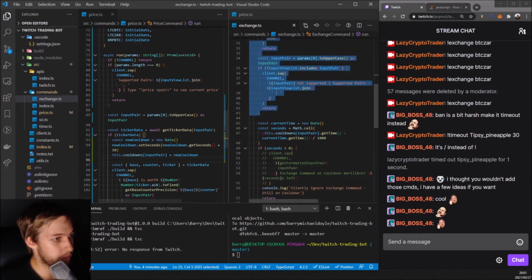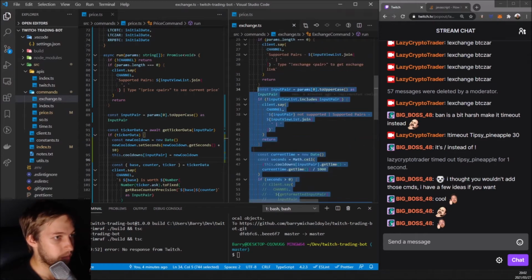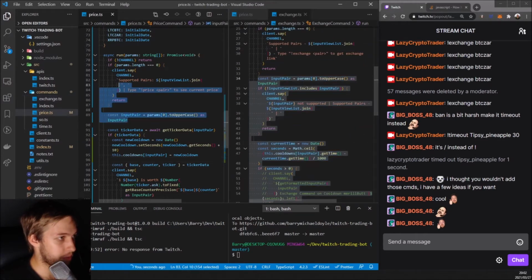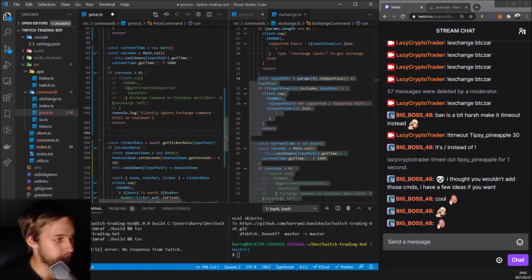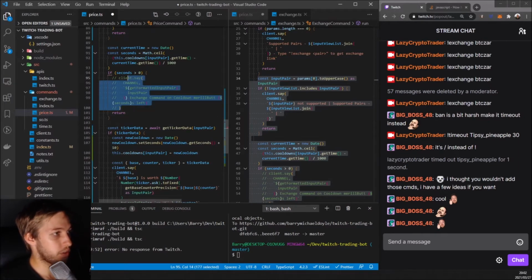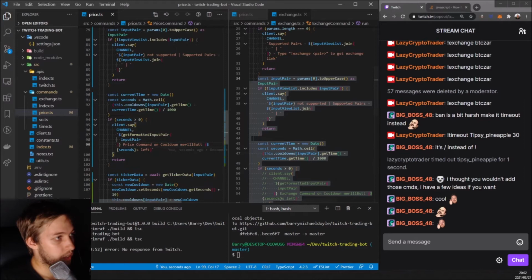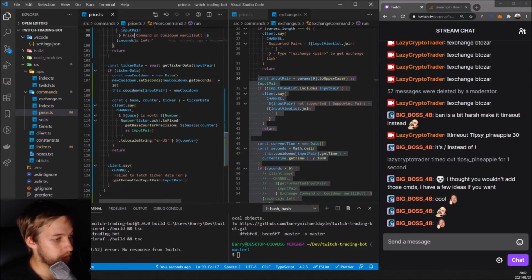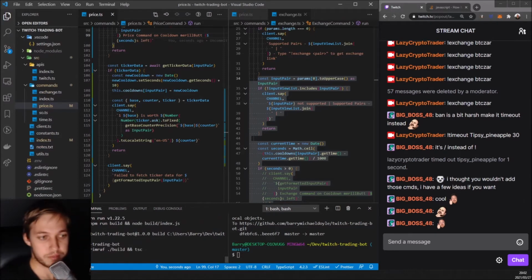So everything from input pair to there must be the same. Easy. Freaking crushing it. Okay, but in this case, we do want to say that the command is on cooldown, and we'll say price command. Okay. So we restart the bot like we do best.